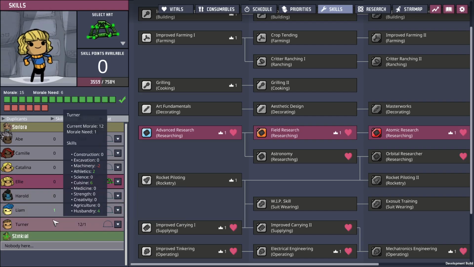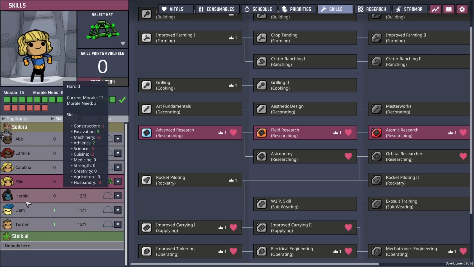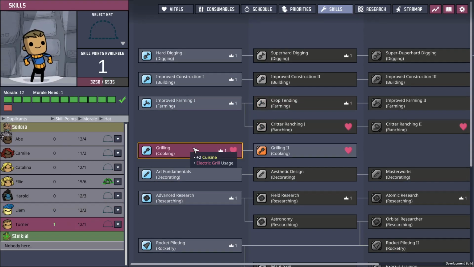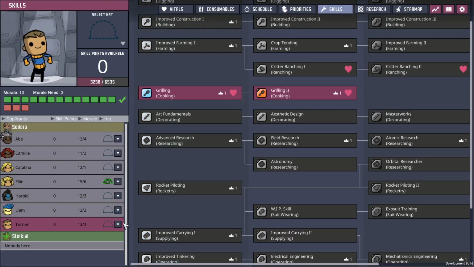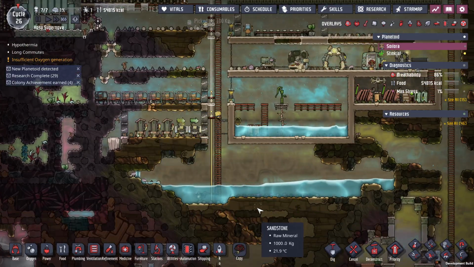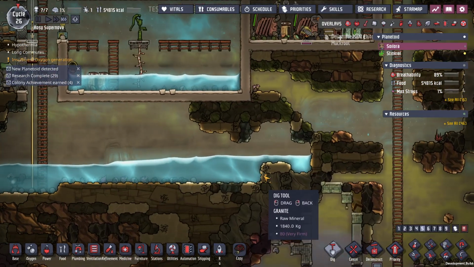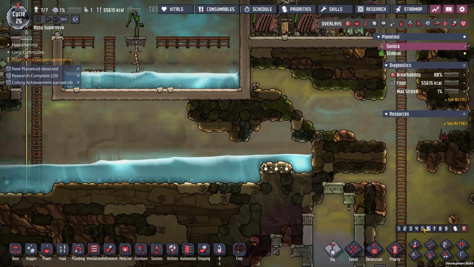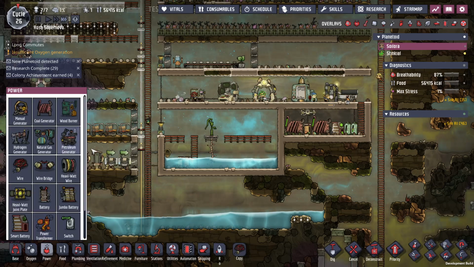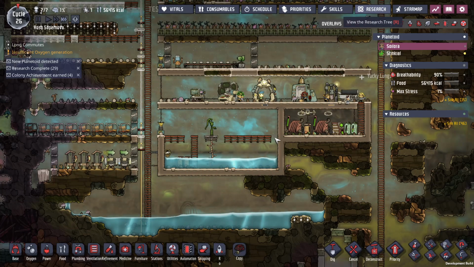Oh, they did change the hats. And they added the sickness. He's got hypothermia, so his face is blue. And Turner is the cook. Alright, and where were we? We're pumping, we're digging. We've got power, and we are waiting on research.